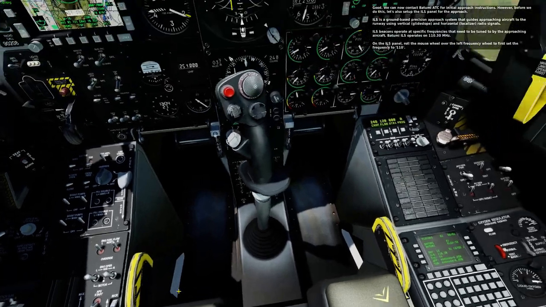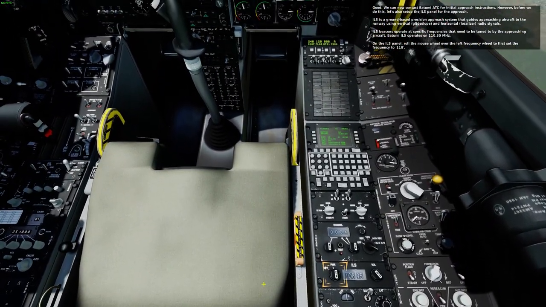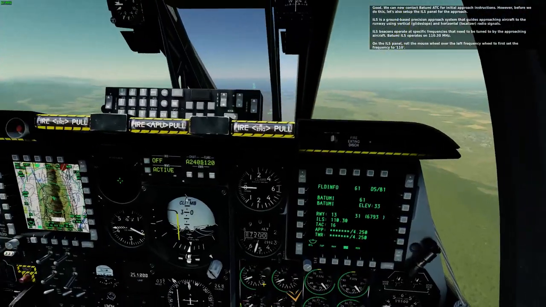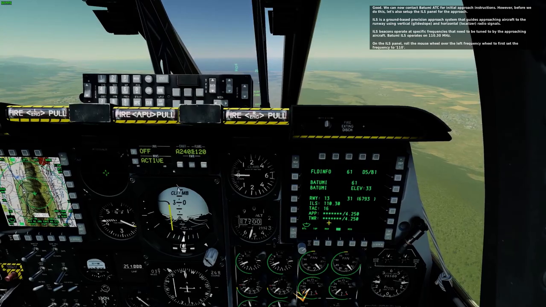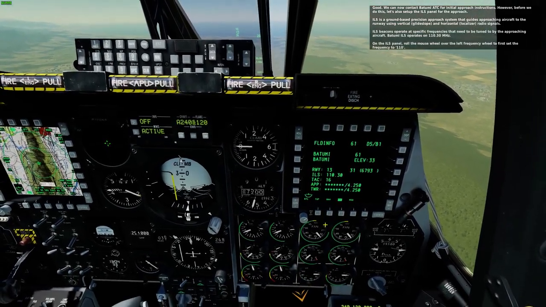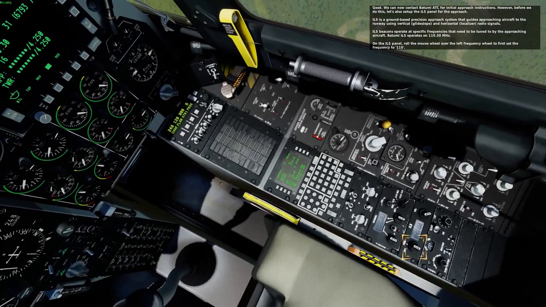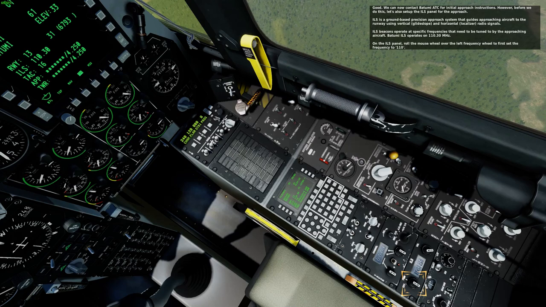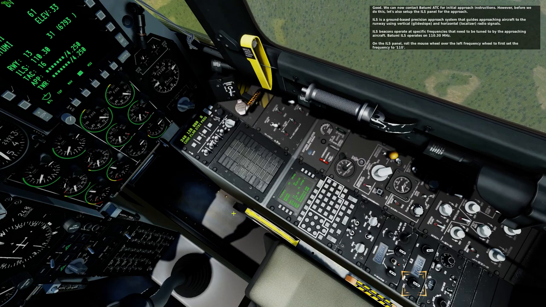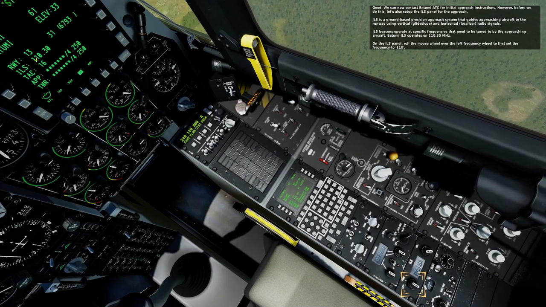Good. We can now contact Batumi ATC for initial approach instructions. However, before we do this, let's also set up the ILS panel for the approach. ILS is a ground-based precision approach system that guides approaching aircraft to the runway using vertical glide slope and horizontal localizer radio signals. ILS beacons operate at specific frequencies that need to be tuned to by the approaching aircraft.